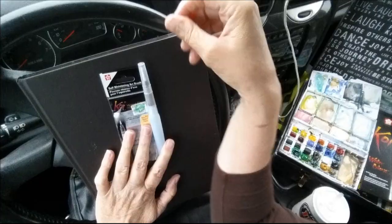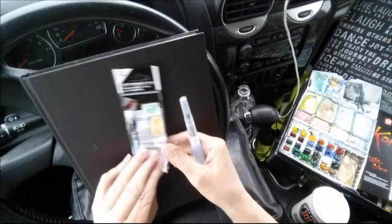I also want to show you what I bought today, and I'm pretty excited to try it out. So I'm going to flip my camera around and show you the scene that I'm going to sketch, and I'm going to show you what I bought today. Okay, this is what I wanted to show you.